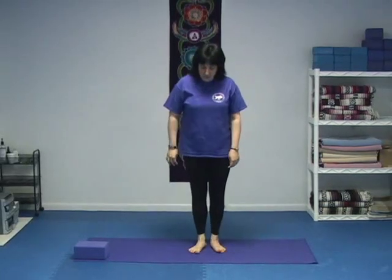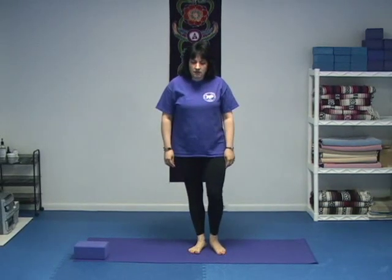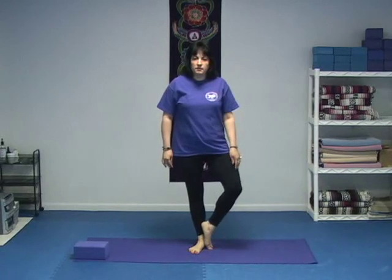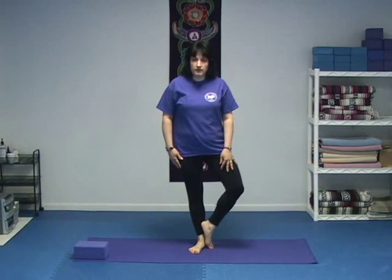Going to start with the tree pose. Again, you can bring your foot in front of the right foot, or you can bring your left foot to balance your toe on the floor for a little more stability. You can bring your left foot up to your calf, or you can bring the left foot up to the groin area. Taking your hands, bringing them up, bringing the hands into prayer pose, and balancing on the top of the head.